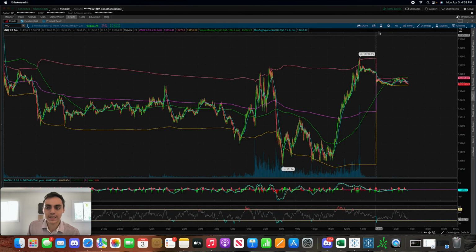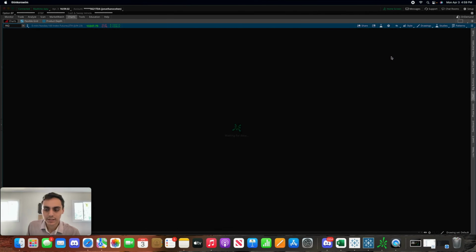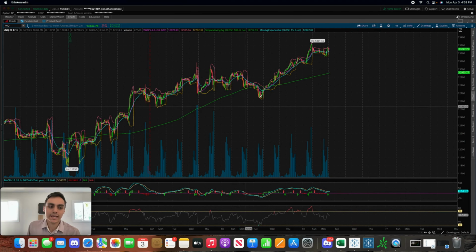But where do I think the Nasdaq is on the bigger time frame? In my personal opinion, right, I think that the Nasdaq is definitely more overbought at these levels. As you guys can see, right, typically around these general areas, it does tend to struggle. It'll kind of just trade sideways and consolidate, right, and it'll have these areas of resistance, right, and then areas of support like down here.